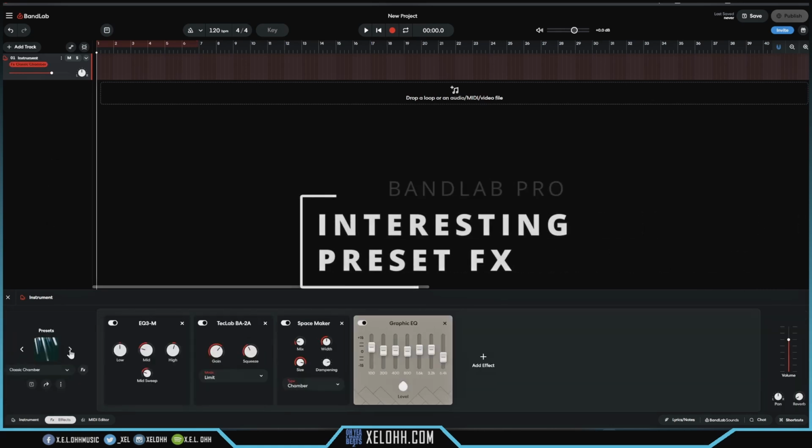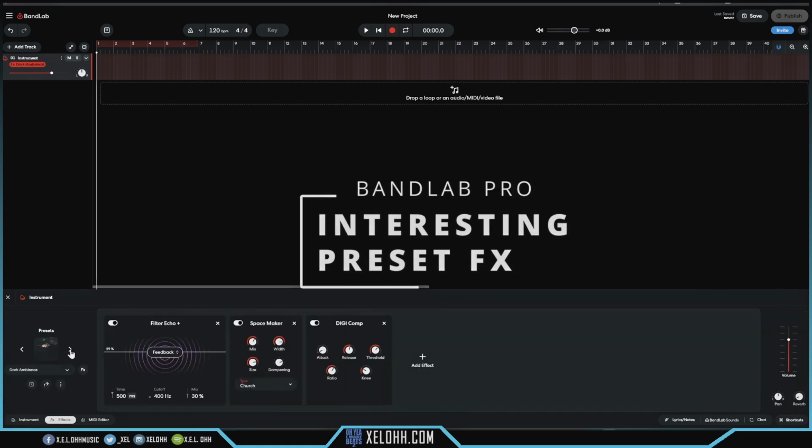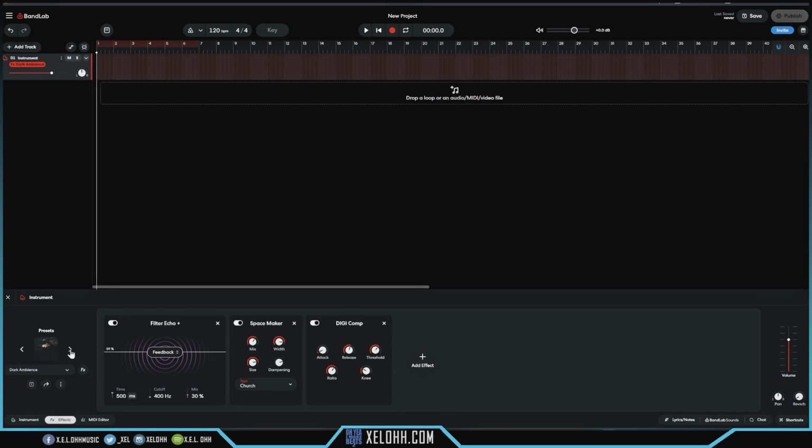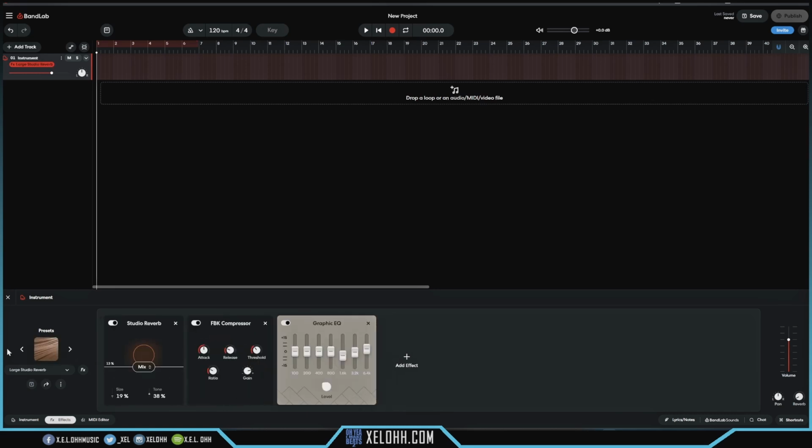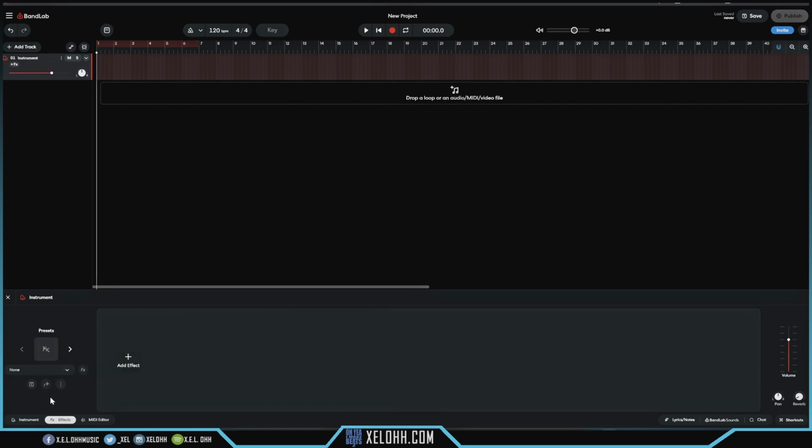And they have some really cool presets already set up inside here, right? So you can have a whole lot of different things pre-set up inside here. It even gives you an option to save your setup. So if you wanted to save your setup, you can save it. And you can share your presets as well. You can do a clear all effects.